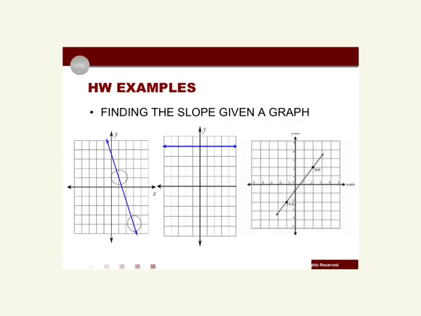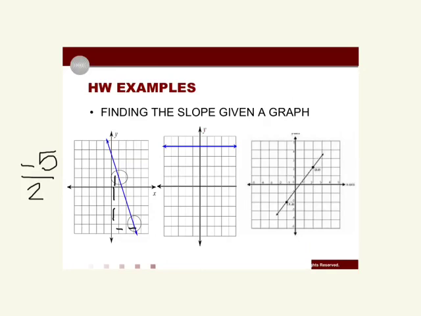Now you try and find these slopes. So, our rise, we are going down 5 and over 2. So our rise is a -5 and our run is 2. This is a negative slope, so there has to be a negative in our answer.